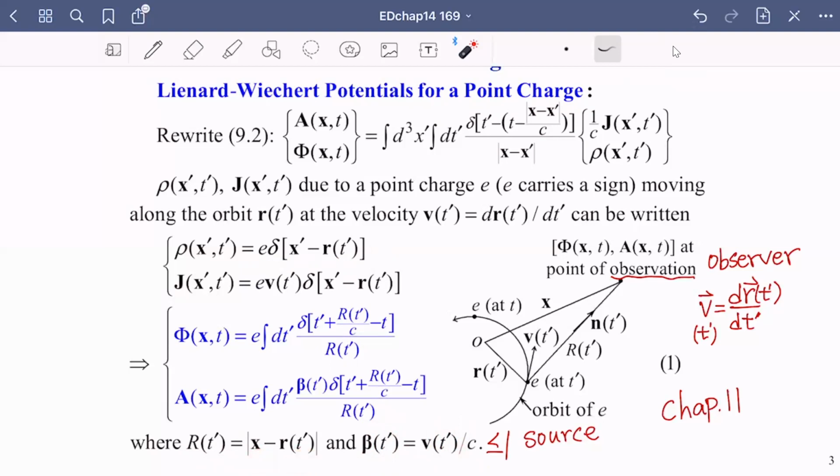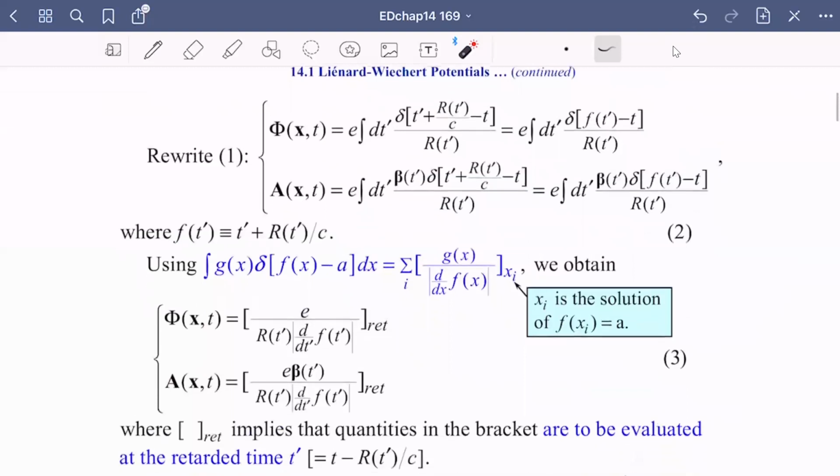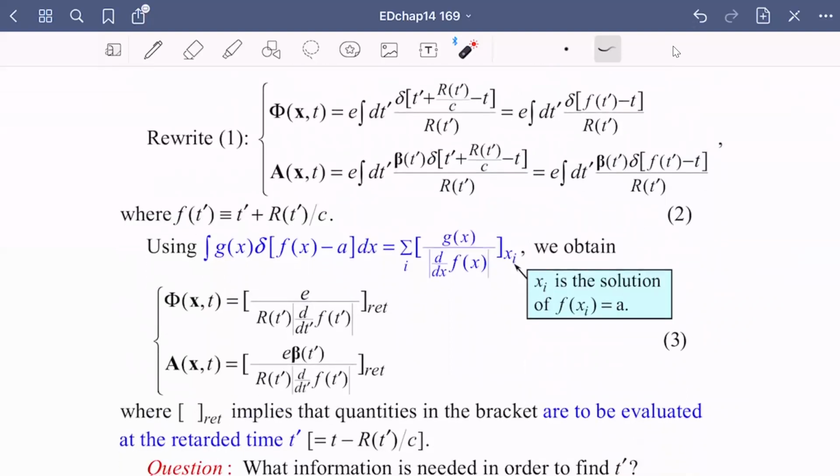Okay, so we have a very simple phi and A for the potential: three components Ax, Ay, Az, and here just one component. So 1 plus 3, totally we have 4 components. But here we just write in this form. It looks very beautiful, so we give it a name. Oh, no, not yet. We still need to perform the integration, but you can expect the integration should be easy. Let me rewrite this equation again.